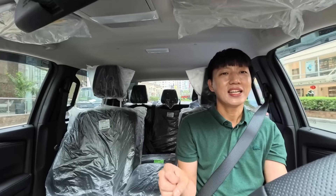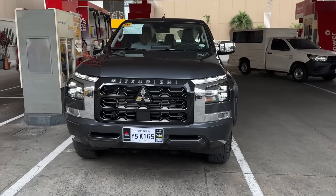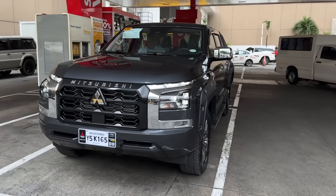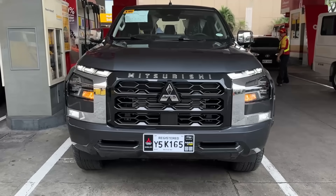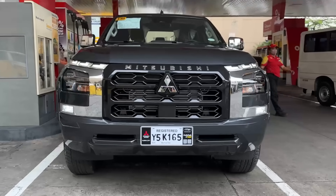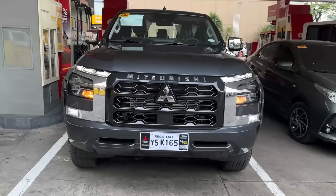This is already a tried and tested pickup truck — everyone's favorite. It also looks nice. Looking at the front face, not everyone's happy with it, but we cannot please everybody. It also looks different depending on the trim — in some trims the front grille is matte, not painted, while in some it is painted. It will really look nice in all black, but it doesn't look safe at night because it's all black. So those people who have an all-black Strada or all-black Montero — looks nice but be careful.